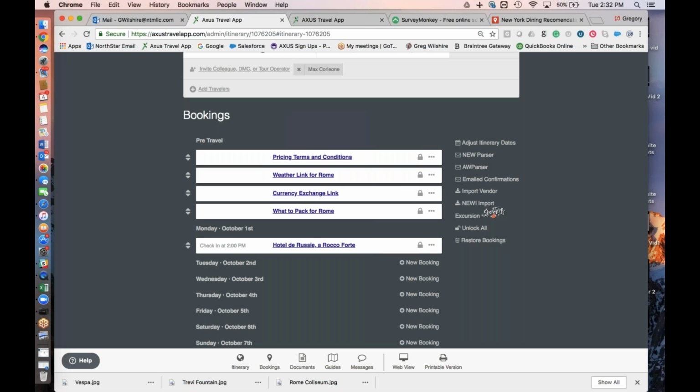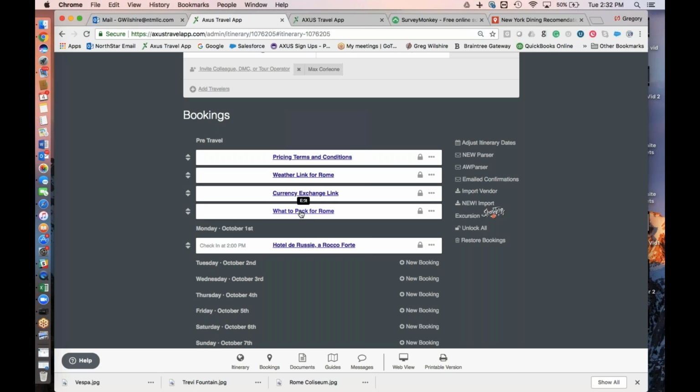Anything that you have added from your side is going to have a nice lock icon next to it, so that means any third-party collaborator that you're working on this itinerary with will not be able to access your bookings, will not be able to edit your information. So it's very safe in that regard. They're just responsible for and capable of entering in what's new, what they are responsible for, and not editing your information.